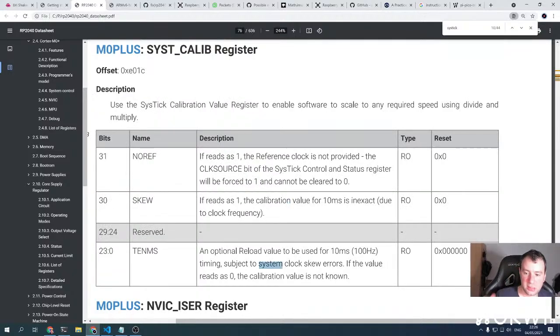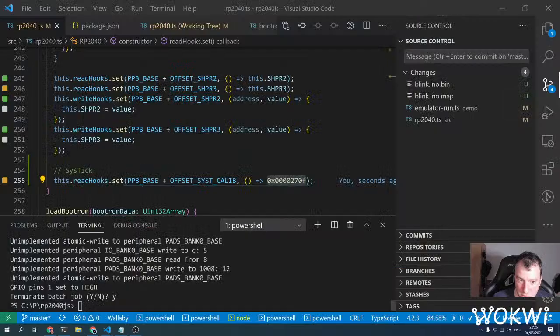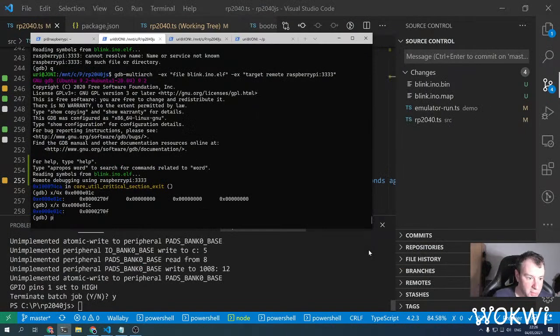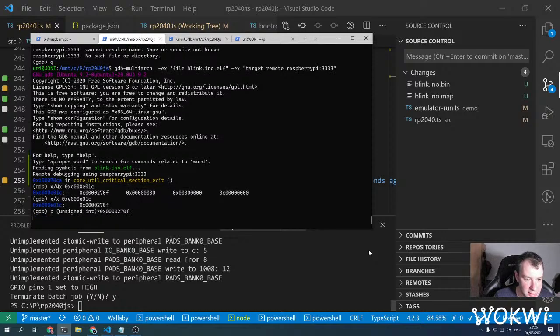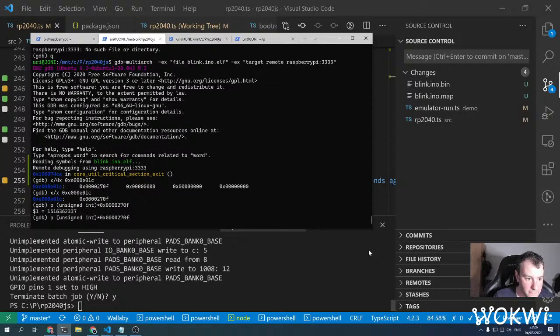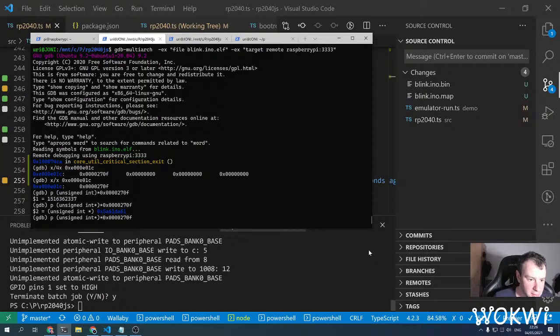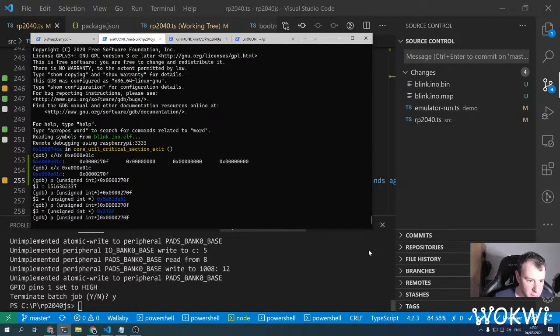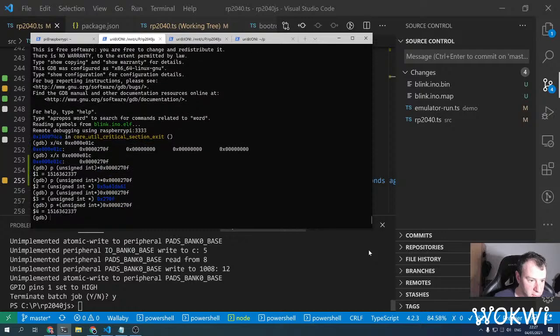If we know that this SysTick clock ticks every microsecond on the Pi Pico, then for 10 milliseconds we need 10,000 of those, so we expect this value to be around 10,000. Let's print this as unsigned int. That didn't quite work. Unsigned int pointer, no.